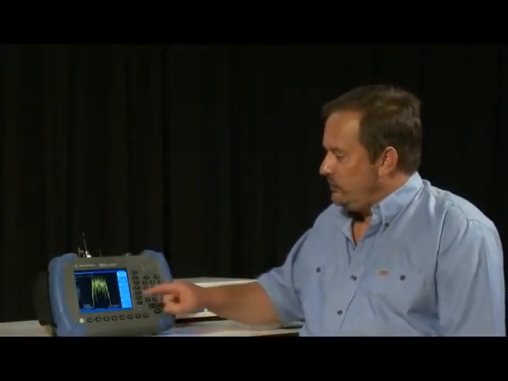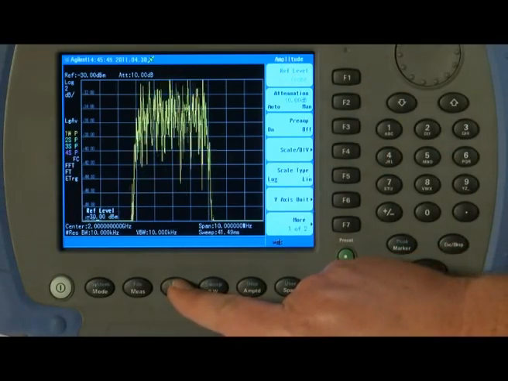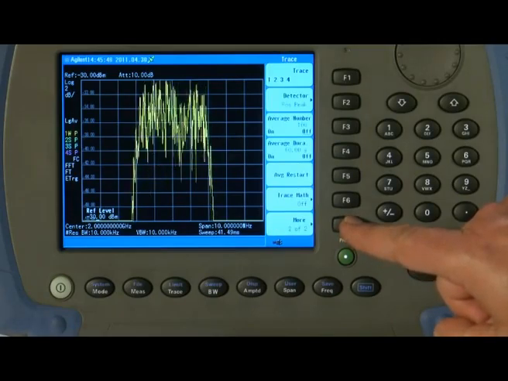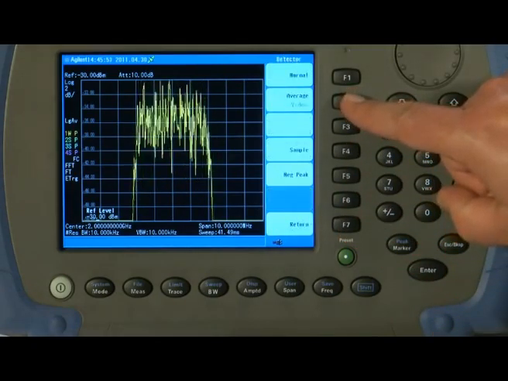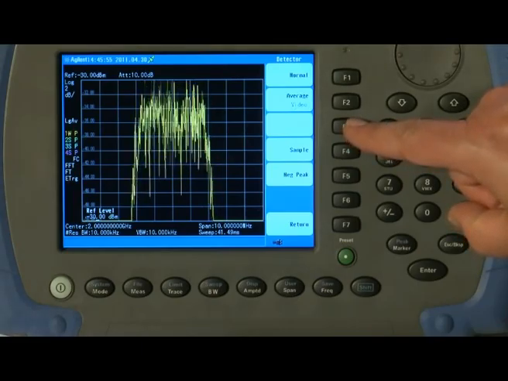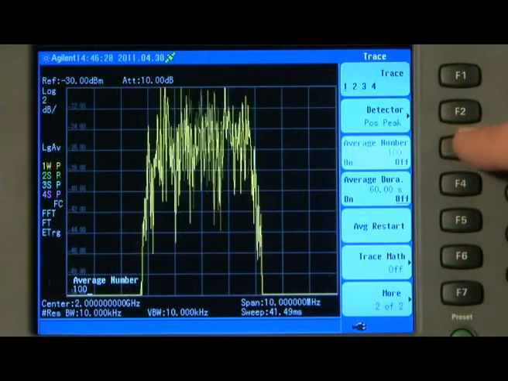Now currently we're viewing trace 1, that's the yellow trace on the analyzer, so if I press trace button, more, we can select the detector here and make sure it's set to positive peak, which it is. I'll press return and turn averaging on.